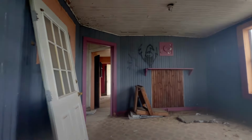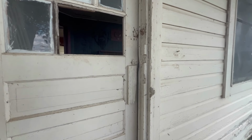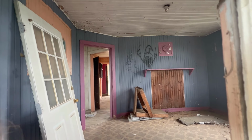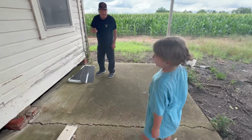I don't make the weird sounds. You do. No, I don't. Daddy, stop. I will. There's a bug messing with me. Here, you want to look in there? Come here. Ruby, you want to look in there? Come here. Stand on that edge right there. Isn't that pretty cool? Stop. I didn't do nothing. Stop. Okay, I will. No. Stop. You see somebody? No.